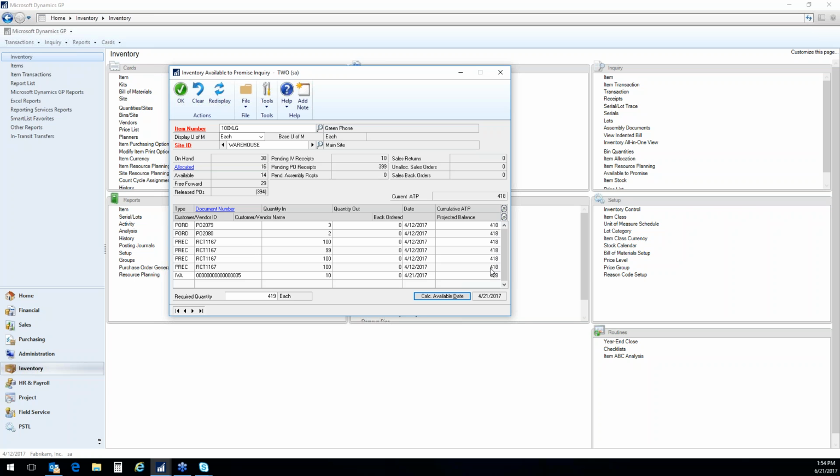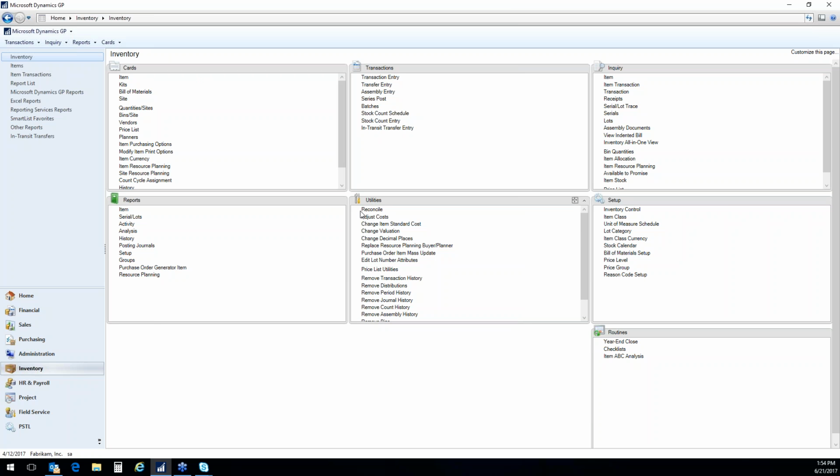I can get 418 today, but I've got 10 on an inventory adjustment dated 4/21. I found 10, but I found it in the future, so my dates don't quite line up there, but let's assume that's a PO that's due in from a vendor, and I've got 10 coming on the 21st. The system will always give the most pessimistic available to promise, but I can look up in the grid here and say, oh man, I don't have 419, I can give you 418 today, and then on the 21st I can give you one more. And so you do have the availability of using the ATP, as we call it, system here.